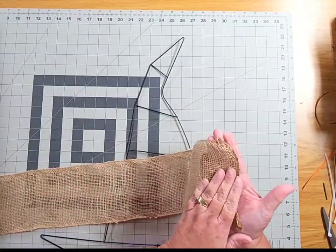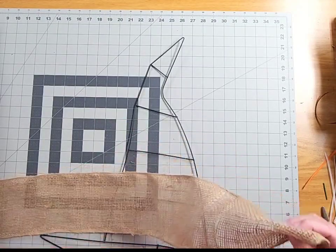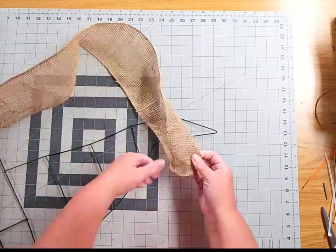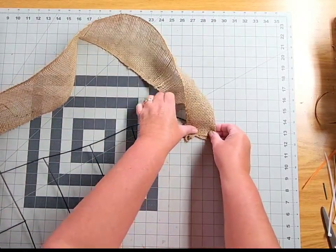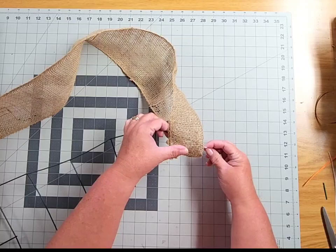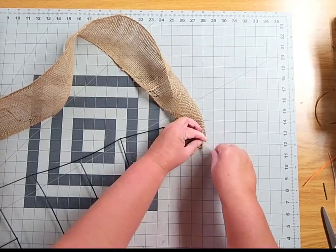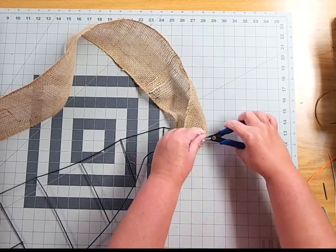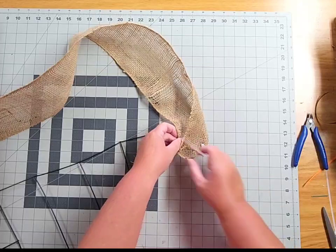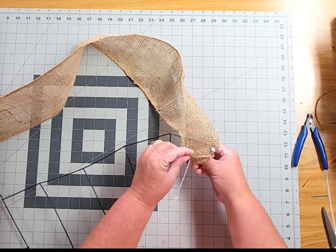So it's 5.5 inches by itself, but as you can see, it's fairly see-through. And so I'm going to fold that guy in half. And I'm going to start on the very tip of our scarecrow hat, like so. I'm going to use my 6-inch zip tie to secure our burlap down, just like so. And I'll use my small snips here just to trim off that excess bit of zip tie. And then we're going to do that one more time, right around our frame and right through our burlap.